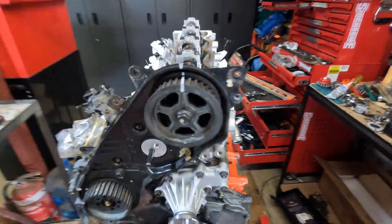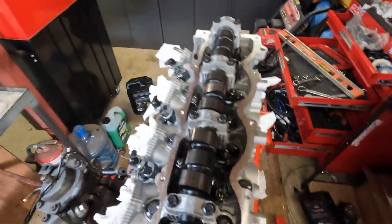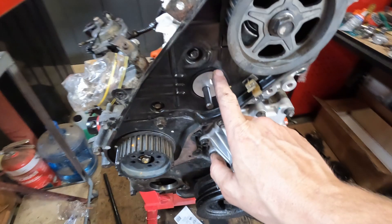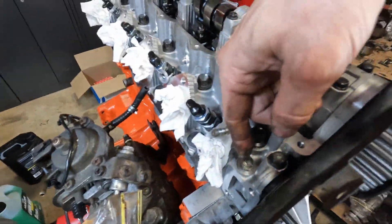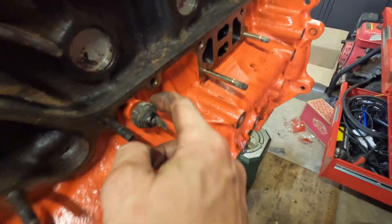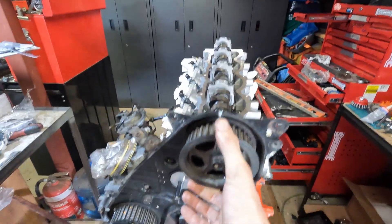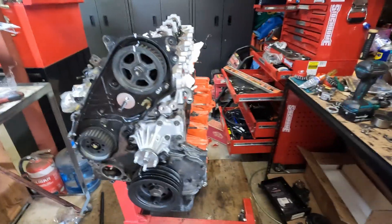Progress has been made. I've put in all the rocker arms, camshaft is in, camshaft seal done, new seal here as well as a new seal on the back. Coolant temp sensor and oil temp sensor fitted. I've fitted this pulley - as you can see it's in the timing position. I'm going to do the valve clearances and then do a couple of full rotations of the engine to see where we're at.